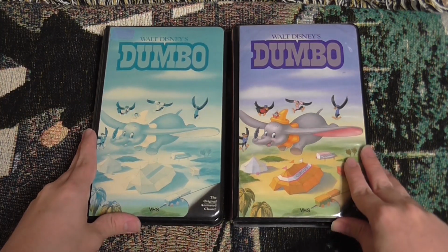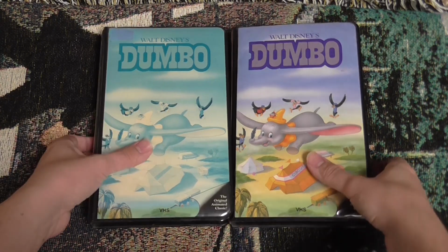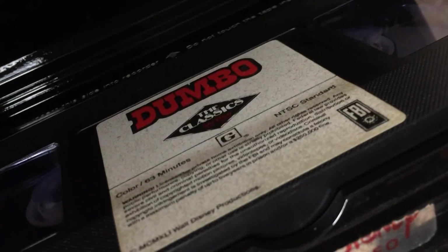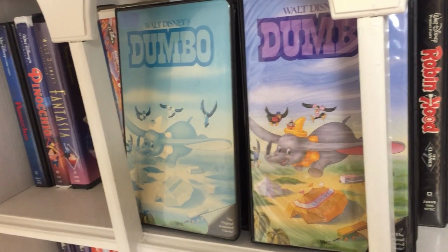I started collecting Disney VHS tapes in 2005, working off of what I'd already built up since the early 90s as a kid, and I got the 1985 VHS of Dumbo in fall 2006, as I had said previously. Collecting those Disney VHS tapes was kind of a bright spot in what was rather a rough time in my life, so I want to hold on to that printing of Dumbo.